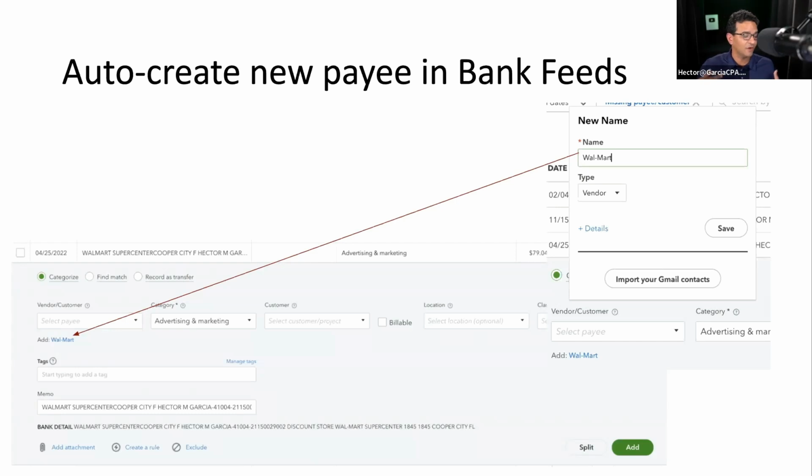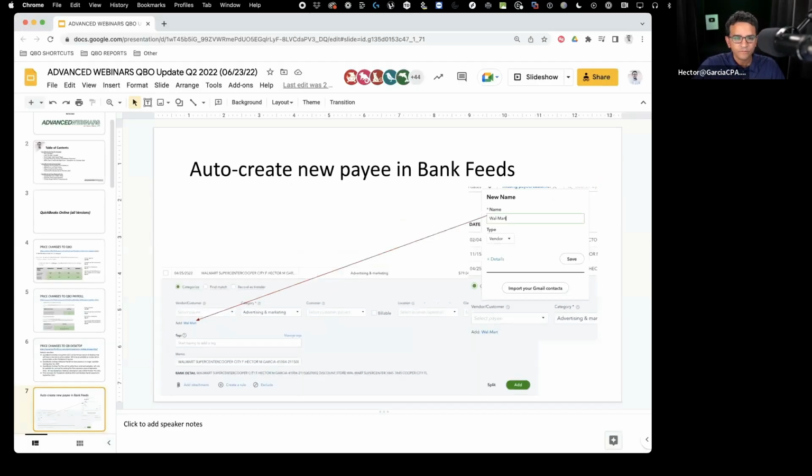All right, so let's move on to auto create payee in bank feeds. This was one of my favorite things that I've seen added in QuickBooks Online in a very, very long time, which is when you have your banking connected and you do not have the payee in your database, you do not have to create it. I'm going to qualify this by saying this works like 50% of the time. And don't ask me why or how or what pattern or rhyme or reason the AI uses to figure out when this is going to work or not. But I'll show you, and it's easier to show at this point.